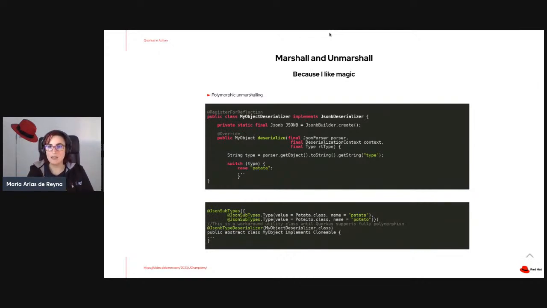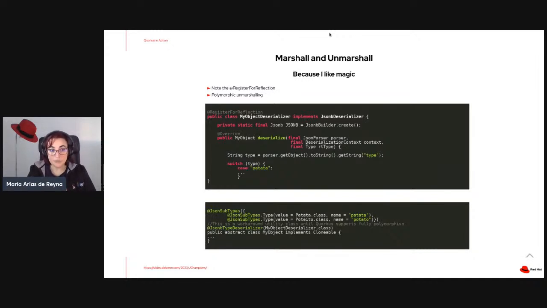I have to check again, but I have to say that this was complex for me to discover why it was not working. And in the end, I had to do this unmarshalling by hand. And I want you to note the register for reflection on the JSON-B deserializer class.